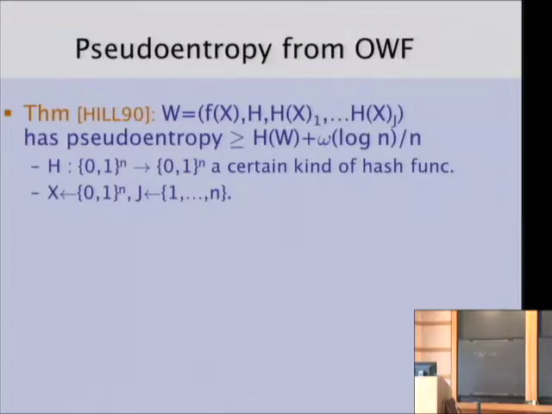Okay, and the intuition is this choice of j is kind of guessing the number of preimages of f of x. So it's supposed to be a guess for the log of the number of preimages, so how much entropy there is in x given f of x. And so if we guess that value correctly, then the first few bits of this will be statistically close to uniform just by the leftover hash lemma. We're hashing out the information theoretic randomness in x. And then we can take j to actually be log n bits larger and hope that by the Goldreich-Levin theorem you get log n pseudorandom bits by hashing x from the computational hardness in finding any preimage of f of x.